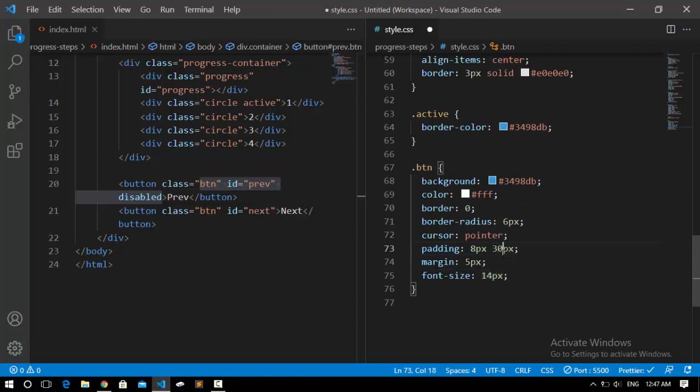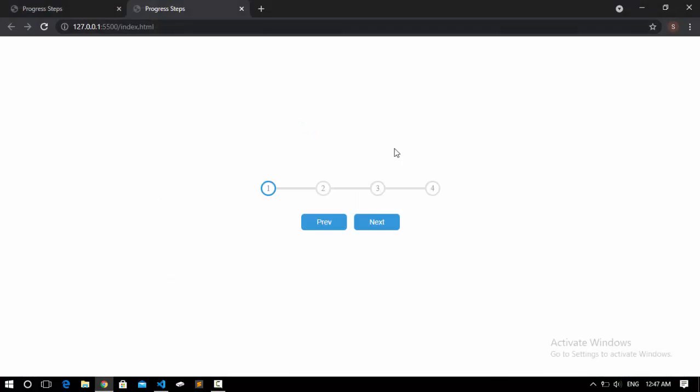So yeah, it's looking exactly like these, but the difference is that in the main project this is inactive, but here it is active.